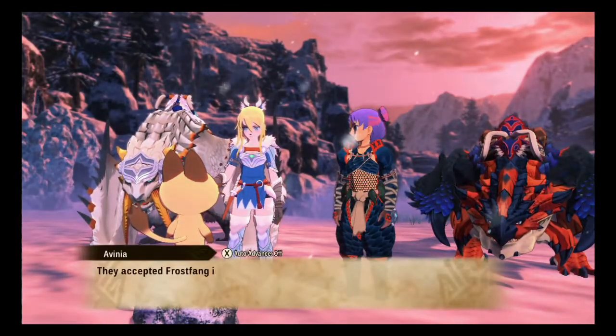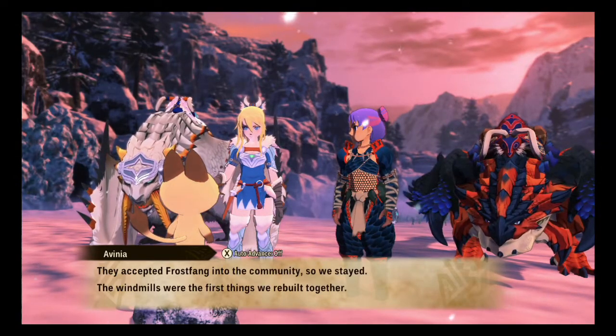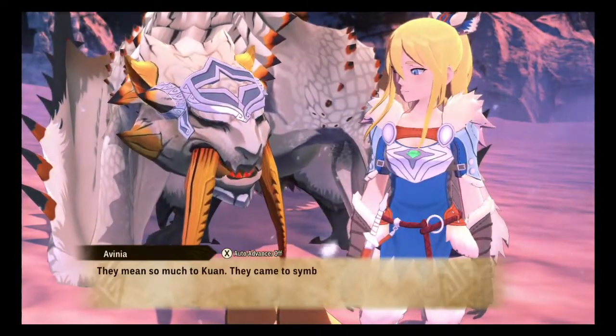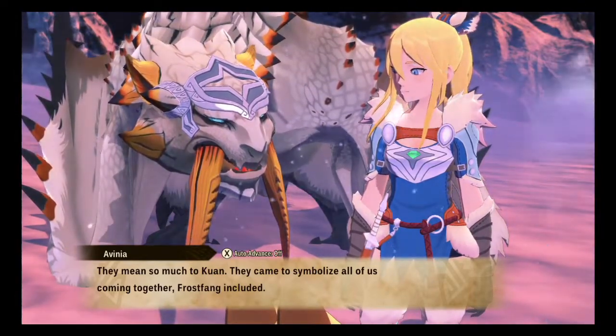They accepted Frostfang into the community, so we stayed. The windmills were the first things we rebuilt together. They mean so much to Kaun. They've come to symbolize all of us coming together, Frostfang included.